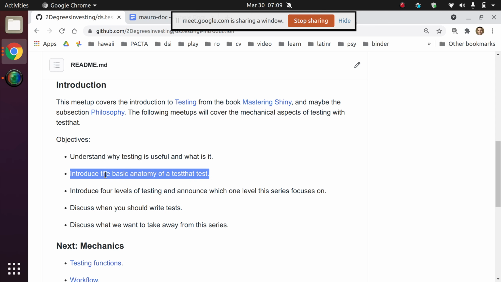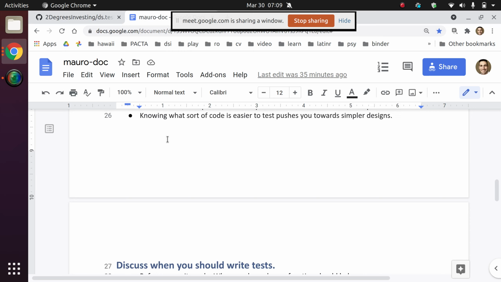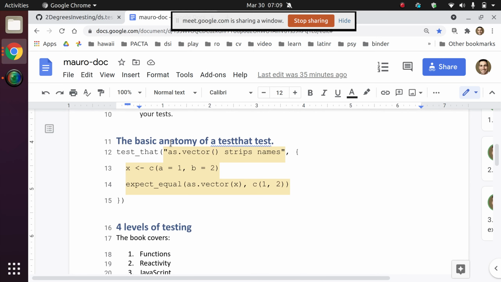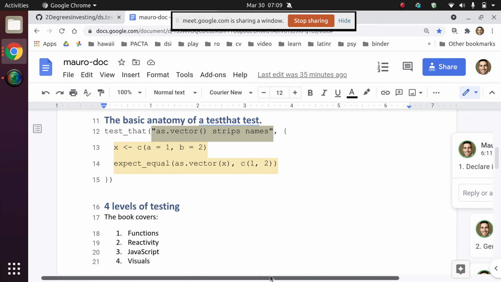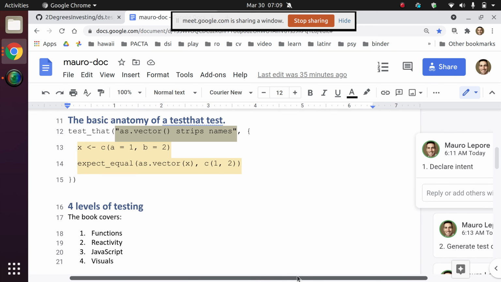So let's introduce the anatomy of the basic test. If you wrote any test before, you may already be familiar with this. So basically there are 3 components at least. First, a place where you declare, so, sorry, by the way, we're going to be talking about testing specifically R code, although this first introduction to testing covers testing at a more general level.